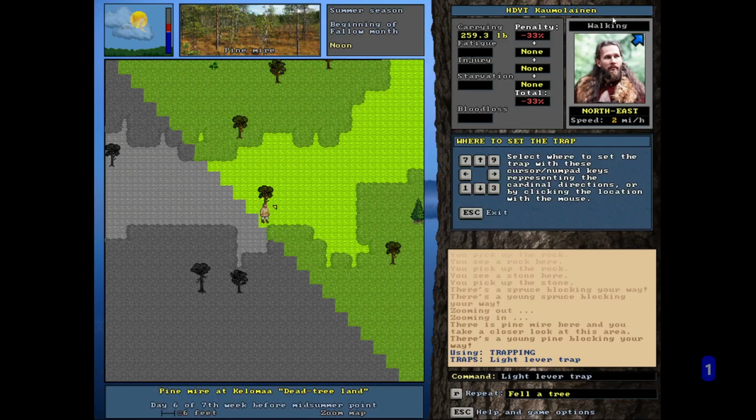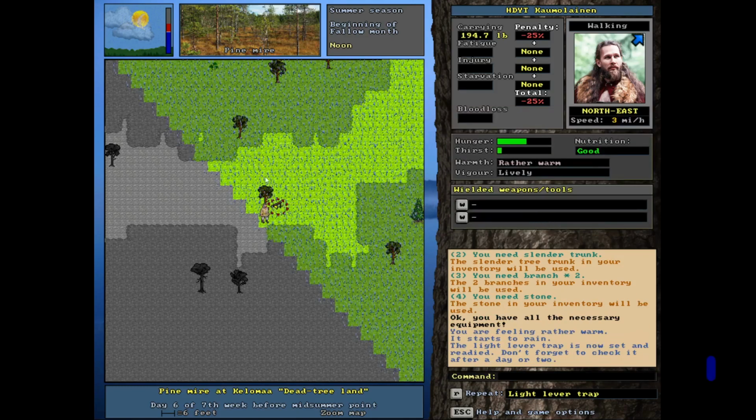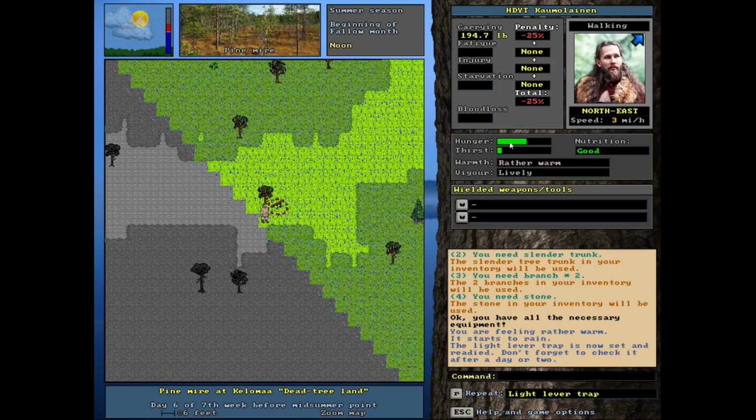Now it's asking what direction. I'm going to select the 9 button because that's going to be in the same direction I'm facing, basically. Now, if you didn't have these ingredients, it wouldn't have it checked. If you were missing the stone, for instance, it would tell you you don't have a stone at this point and you can't build this trap. But we have everything because I came prepared. We've got the knife, slender trunk, 2 branches, and a stone. So it's just confirming, boom, and it just built it. So it took about 12 minutes or so, raised our hunger a little bit more.